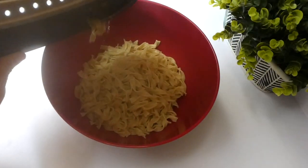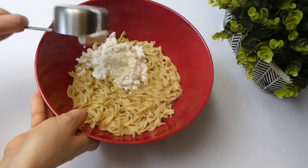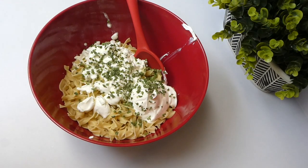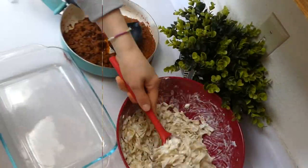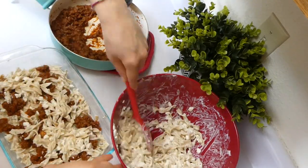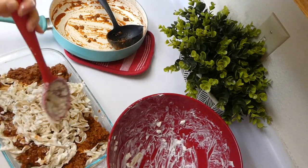For the noodle cream sauce, I added the drained pasta noodles along with sour cream and cottage cheese. If you have fresh green onions, add them now — I only had dried chives, so that's what I used. To assemble, I used my casserole dish but you could easily use a 9x13 baking dish. I put a layer of those sour cream noodles, then a layer of that meat mixture, using a ladle to make it faster, layering them one on top of the other, then topped it with two cups of shredded sharp cheddar cheese and popped it in the oven.